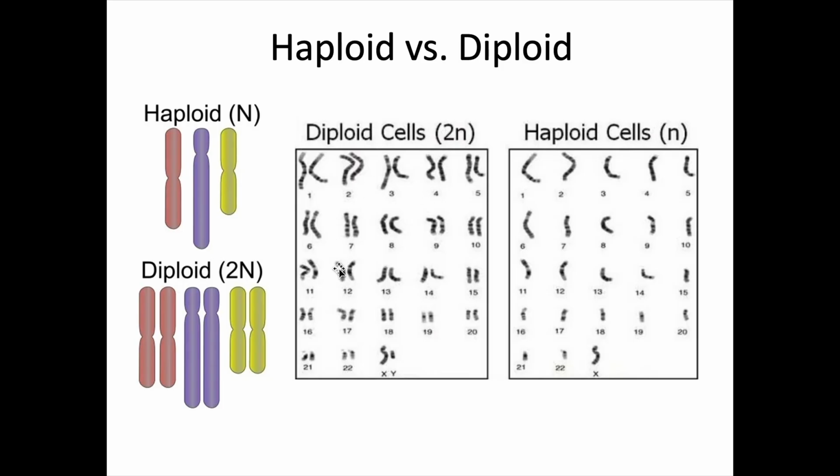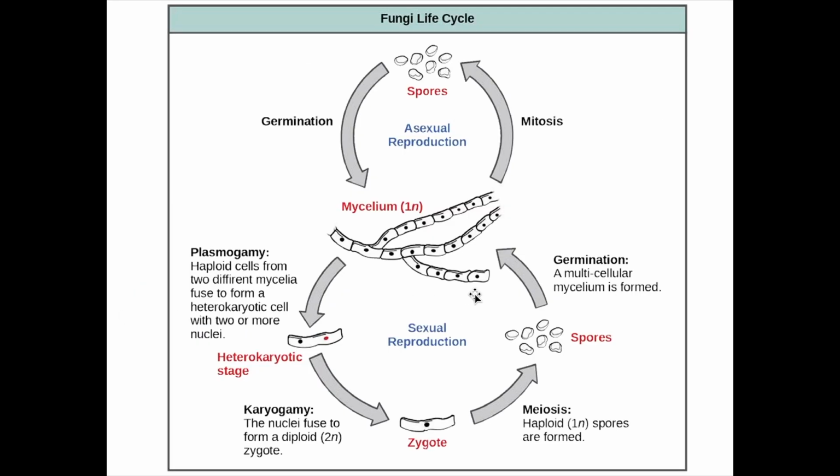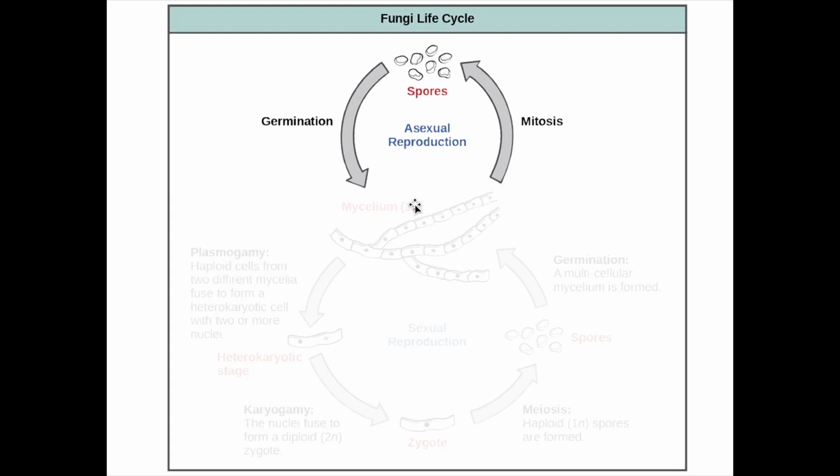We are diploid. We think of ourselves as diploid. All of our cells are diploid, and for us, we only go haploid when it comes to making eggs and sperm. However, with fungi, haploid is actually the norm in most fungi. Look at this mycelium here. All the cells of this mycelium in these hyphae are, by default, haploid cells. And, oh, hey, this is what we just talked about, asexual reproduction, making haploid spores, going back to more haploid mycelium. It all stays haploid.